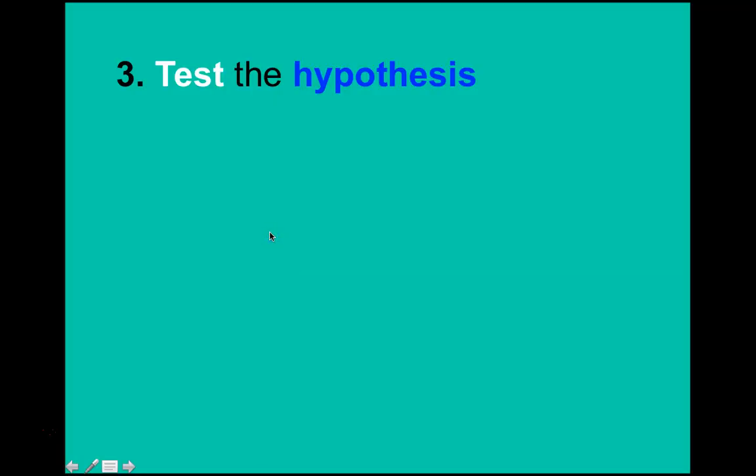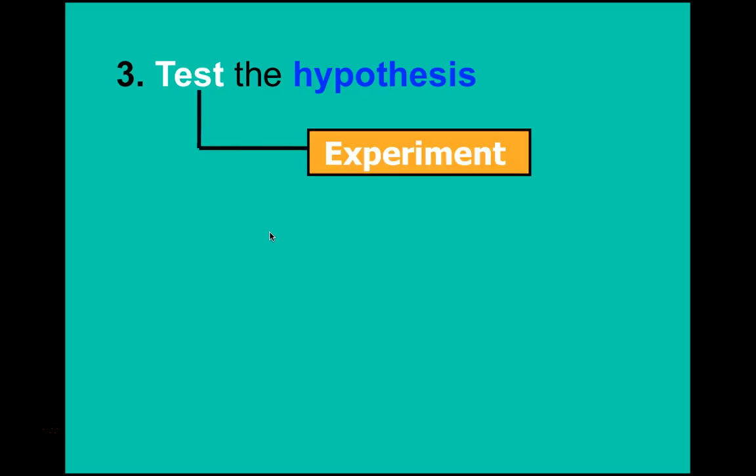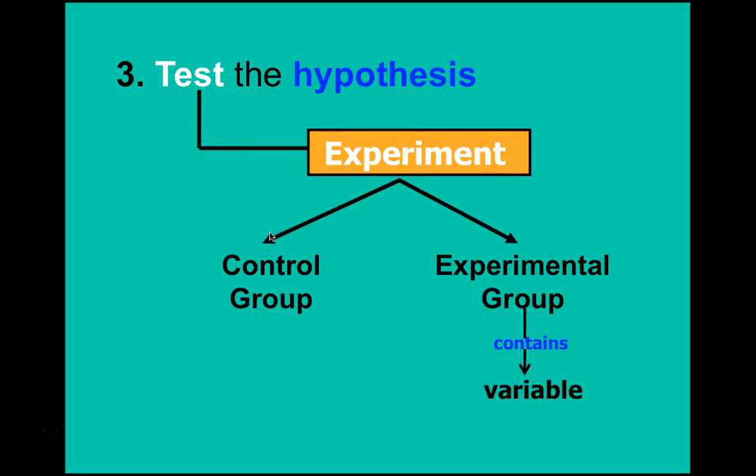The third step is to test your hypothesis or design your experiment. So when designing an experiment, you have to have two groups in order for this experiment to be considered controlled. You have to have a control group and you must have an experimental group. The control group is used as a comparison. You don't change any variables in the control group. The experimental group will only contain one variable. It's important that there's only one variable that's changed, otherwise it's going to be impossible for you to know what actually made the experimental groups change.